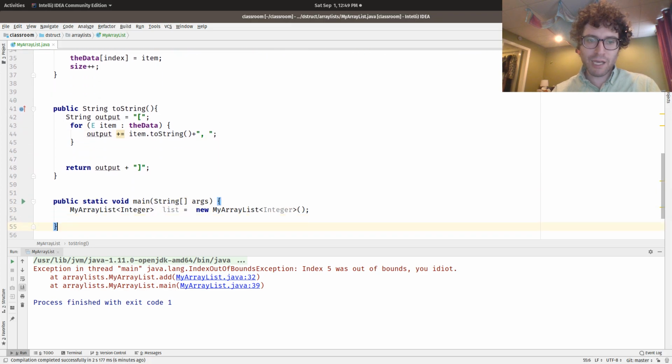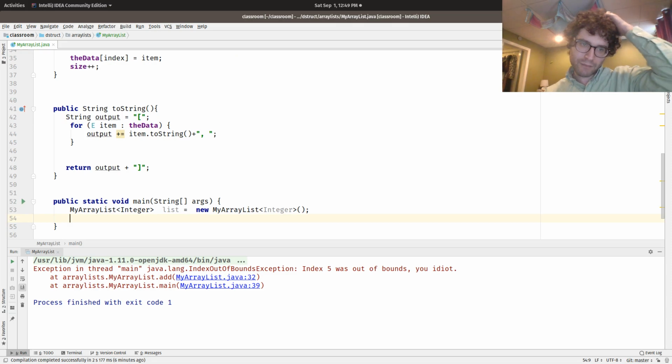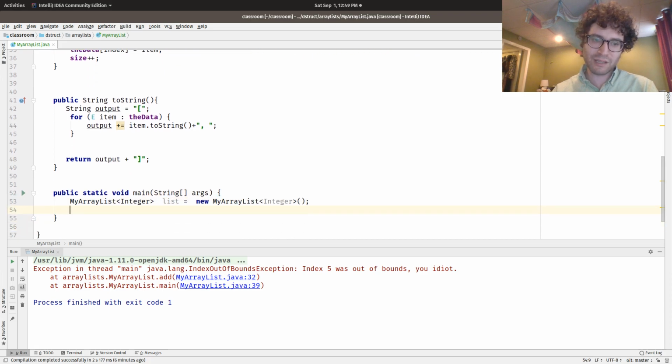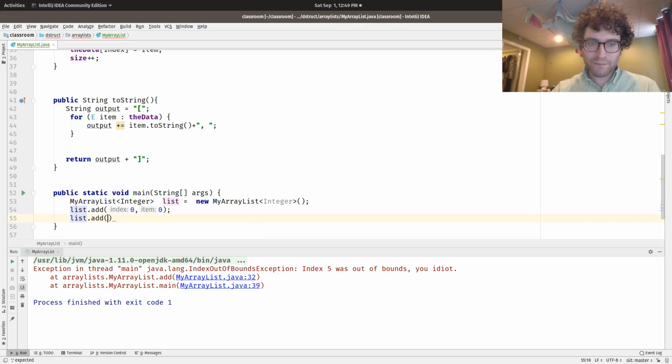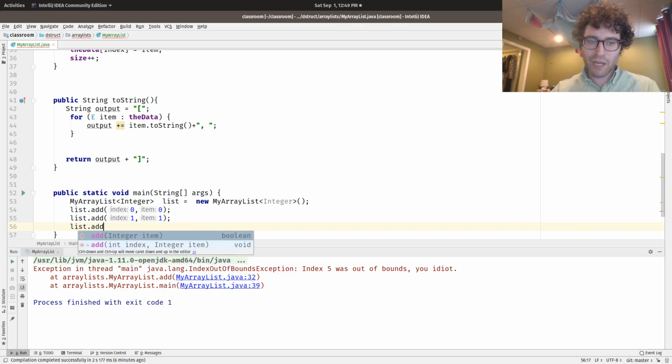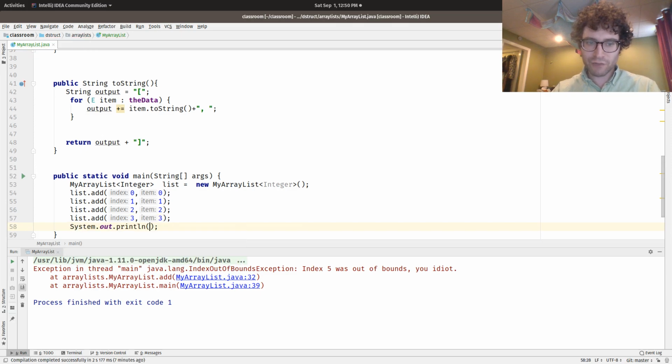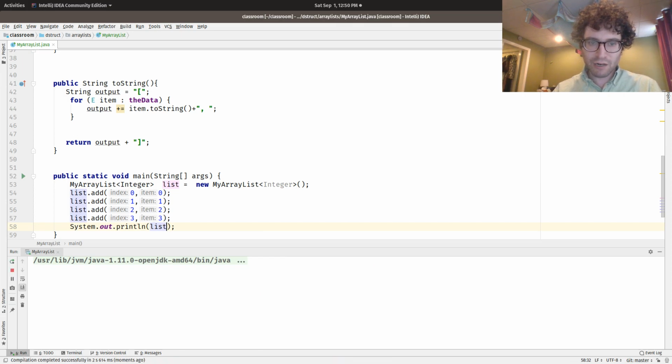Now part of the issue with testing this is that both our list code, our toString code, and our list add code don't do what we necessarily think they should do. So I'm going to be clever about it. I'm going to add 0 to index 0, list add 1 to index 1, because right now with our add, it will add these things just fine, but it won't move anything out of the way yet. We didn't write code to handle that. List.add 3 at index 3, but this should be enough for us to test. Run this and start getting an error.